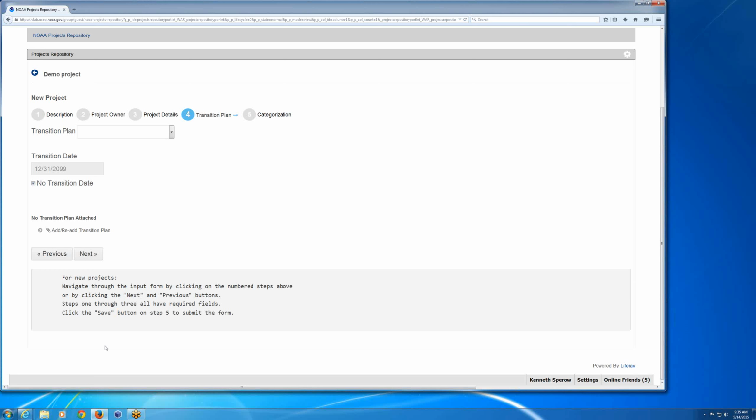In the case of storm surge, for example, you've got ETSS version this, P-ETSS version this. Each one of those would be its own project, because it can only exist at one TRL level at a time, and when it's implemented, it's done, and then you move on to the next thing.